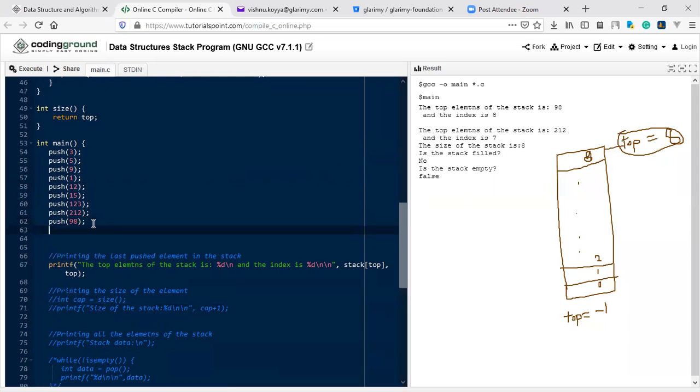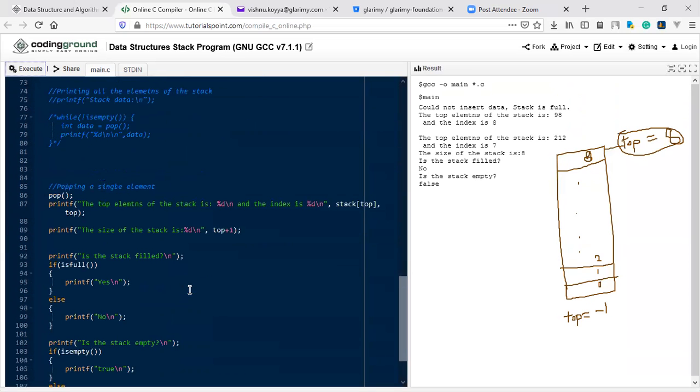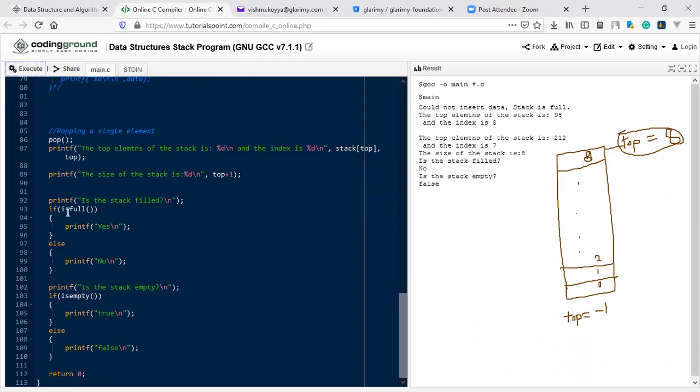If I add another one, okay, there's something wrong over here. It's full. We did get could not insert data, stack is full.